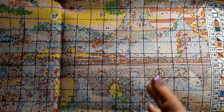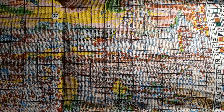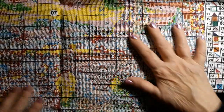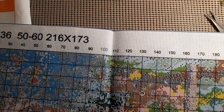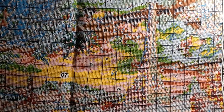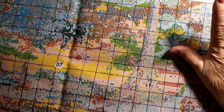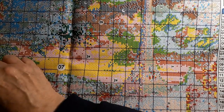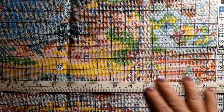In my brain, it should have been 65 by 120, in order to get all the definition in there, but we'll see. We'll start someplace. It does have a lot of confetti everywhere, especially up here, and then it has big areas of color, so I don't know. I look at a canvas and it's all confetti. I just get lost as to where to start, so I just pick a symbol and I start at one corner because it's too much for my brain to even figure out. I don't know if it's just the way I look at a pattern or what. It just confuses me. It's too much.